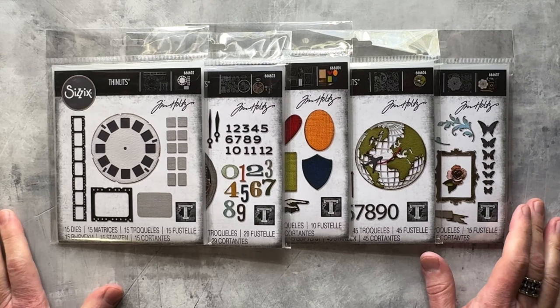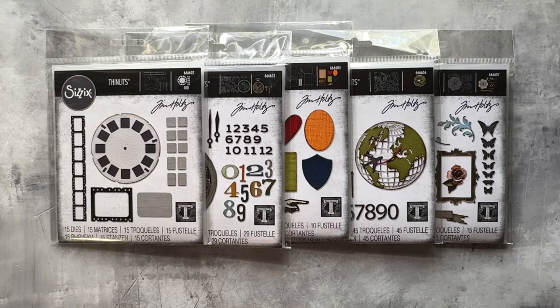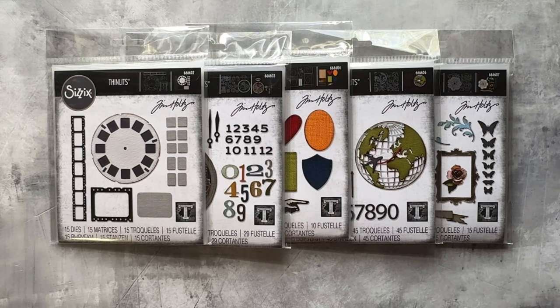$20.99 for a die set, which is a great value, especially when we see how much we have packed into these dies. So of course, a shout out to EL. EL is the one that I originally worked with at Sizzix to develop many of these classic designs. Lisa Jones in the UK, who I worked with in recent years for some of these that we included here. And of course, Jen, who I worked with and continue to work with at Sizzix in the US, who really helped champion this whole idea.